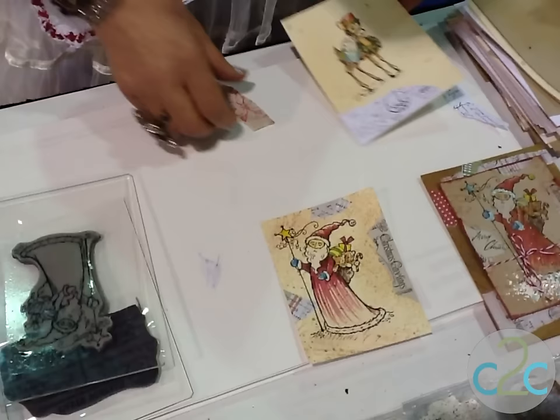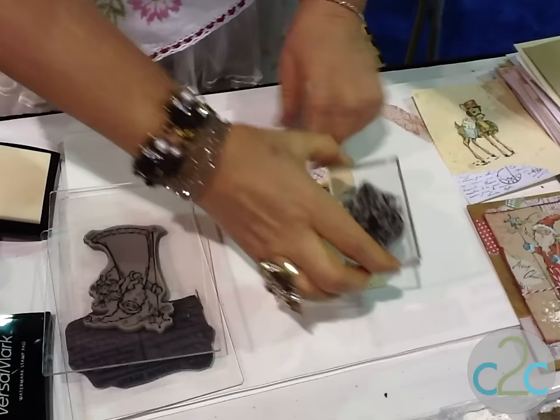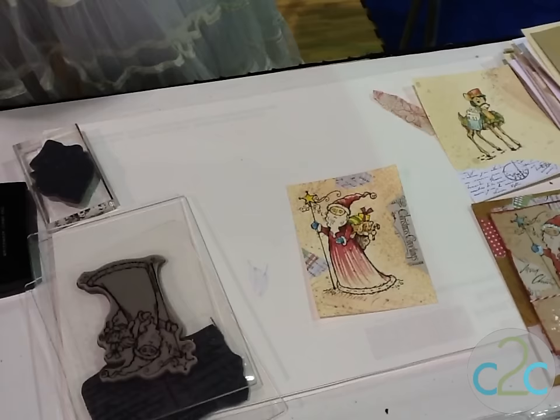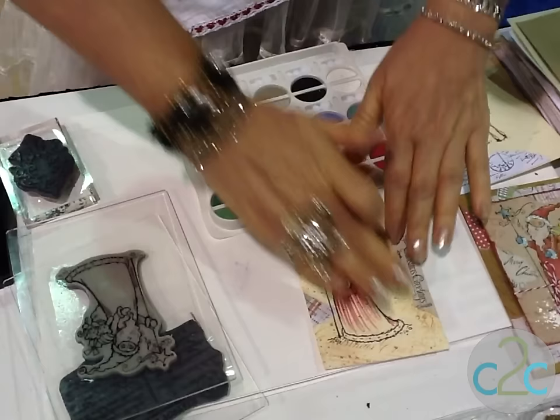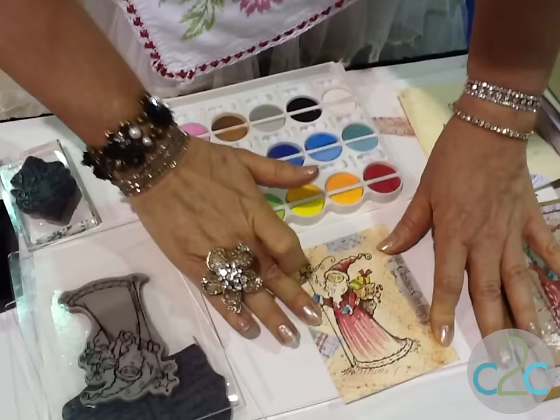And then this is a really fun little technique. I'm going to take my clear slow-drying ink and do kind of just some little ghost or shadowy patterns off the edges. Do your stamping, and then get some of your chalk — any chalk will work. This is just another really interesting way to age the card or add some subtle little patterns that kind of disappear in and out of the background. It adds to this total look — kind of soft, warm colors.